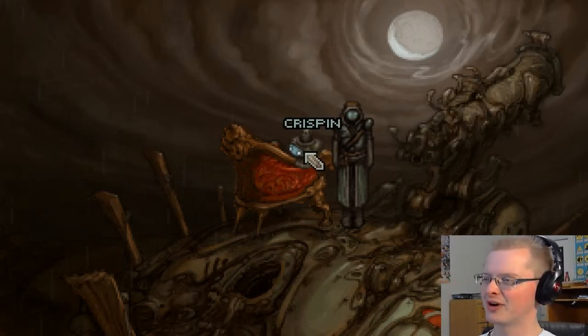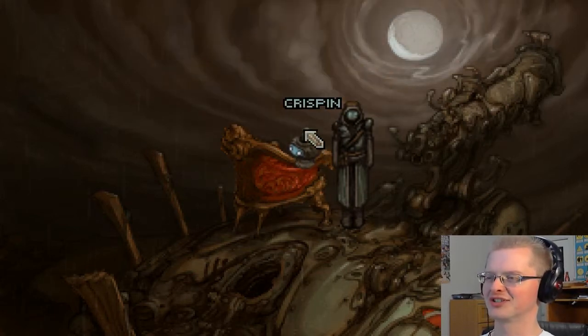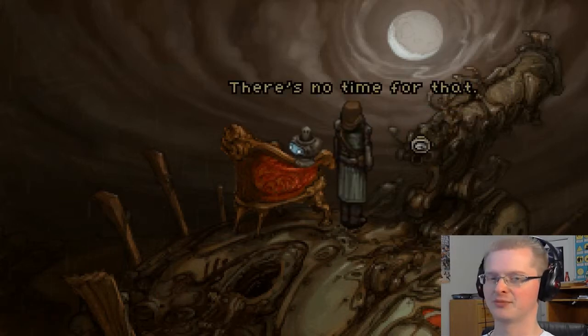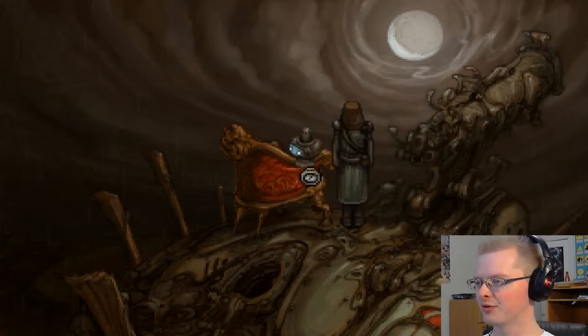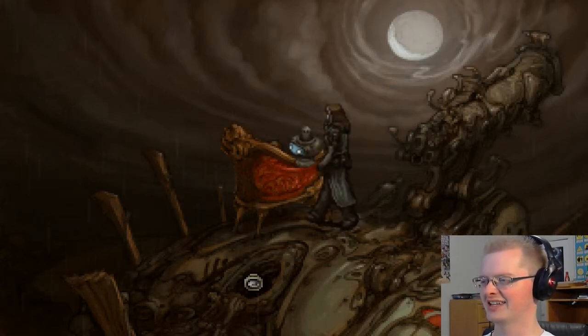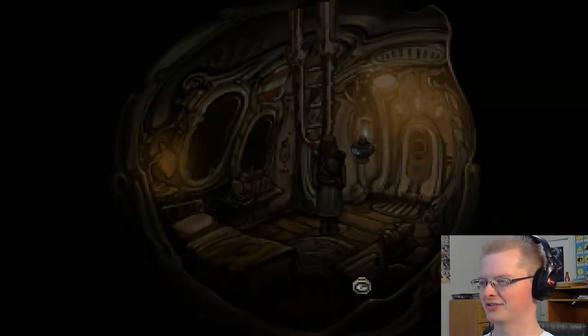Now, the little robot head's voice, whose name is apparently Crispin, he's a regular voice actor for adventure games. He was in the... I can't remember the name right now. But I will next episode. Oh, well. There's no time for that. That's the game subtly suggesting that I get out of here. So let's go down this hatch.